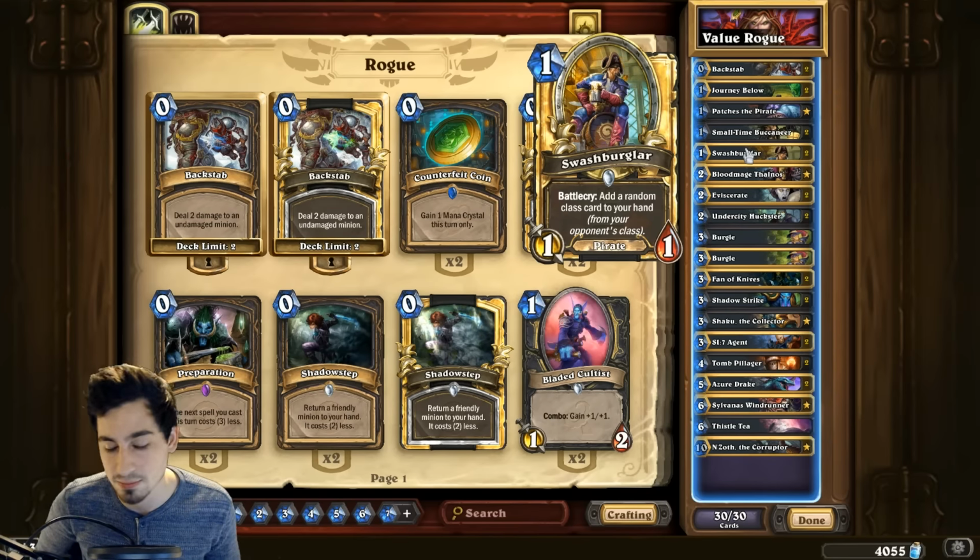So, heading into our first game here, we're going to be playing against another rogue, okay? This is most likely going to be either the tempo rogue or the aggro rogue, is what people are calling it, which is basically our random rogue deck guide we did not so long ago, or it's going to be miracle rogue. I really don't like Burgle or Journey from Below this early on. I'll look for our 2-drops and our 3-drops. There we go. Another double Swashburglar opening hand.